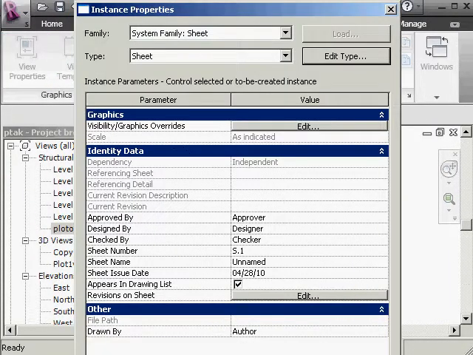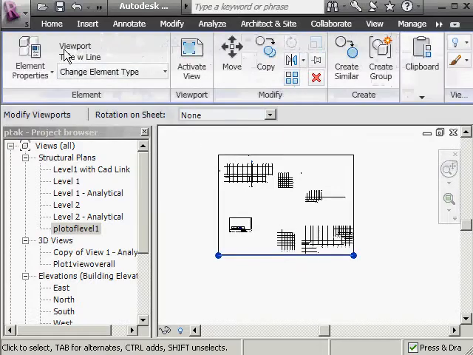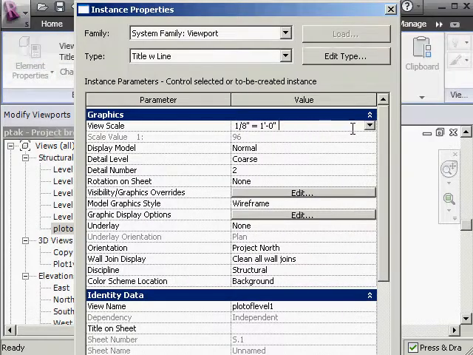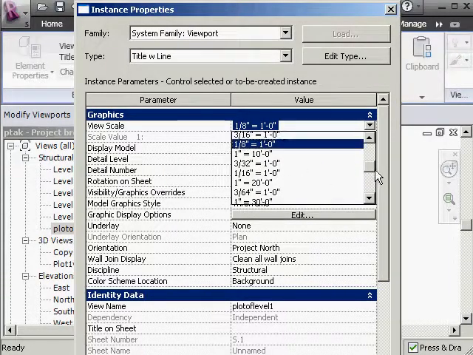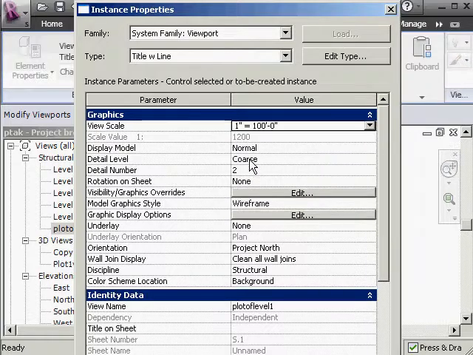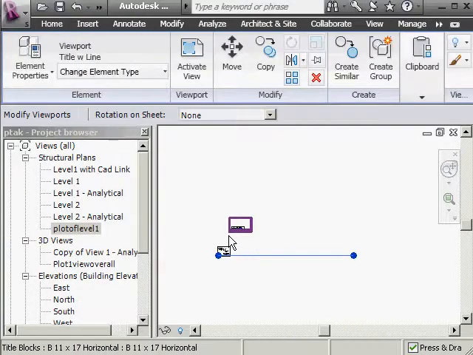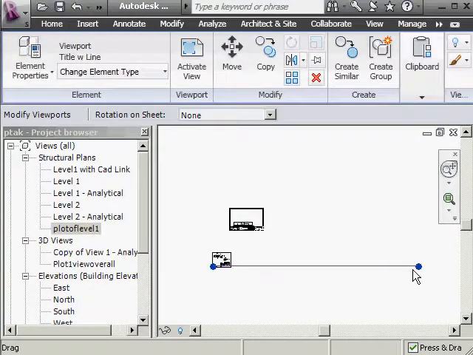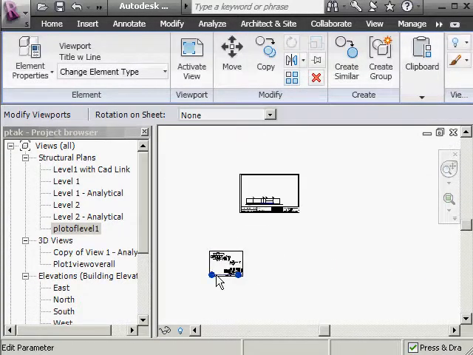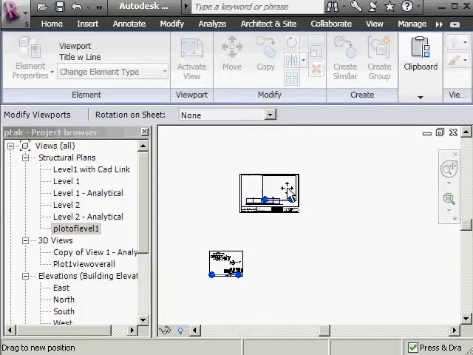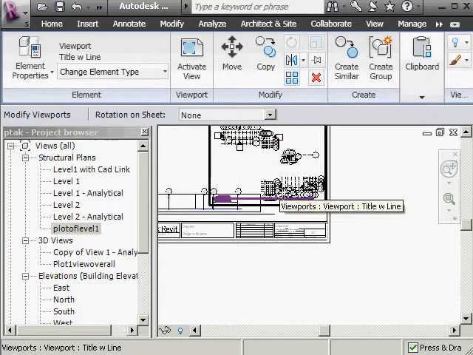view properties, not the view, but you have that element properties, what you're trying to change. You might need to have that at a much larger scale, or kind of crop the view, whatever you need to do. So I'm going to go to 1 inch equals 100 feet, and that's probably a little bit more of what you need. Drag that back, whatever that is, pull this up here, and you can start to see how the views come into this program.